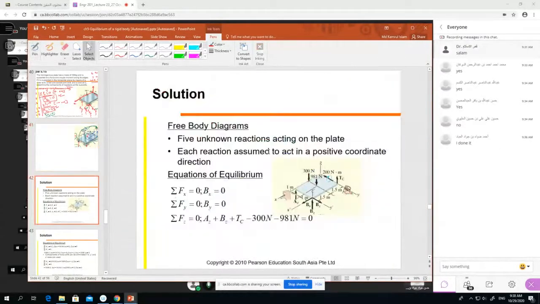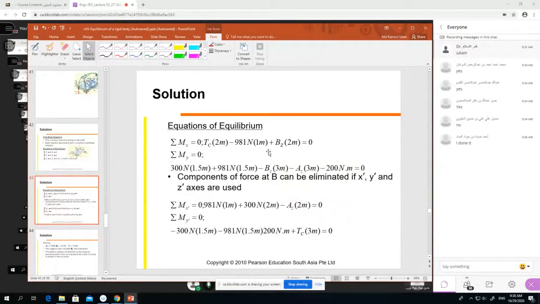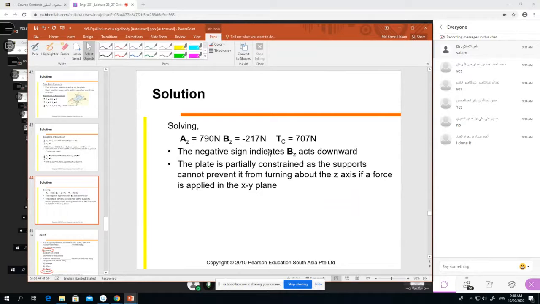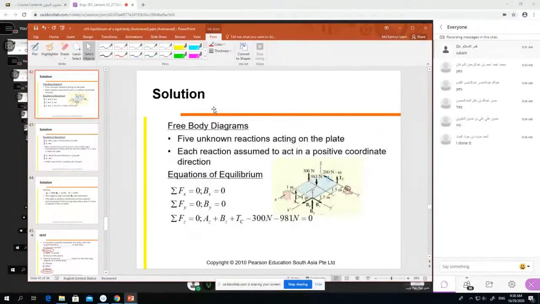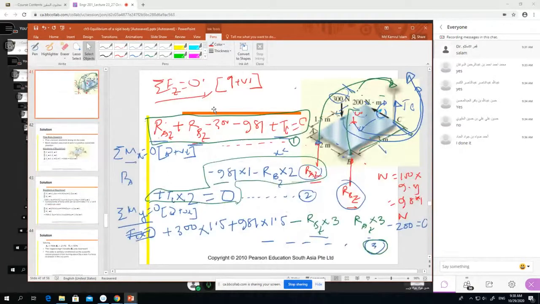The answer is already there in the problem. The solution is already there, but I want you to do it and understand what you are doing. See, the answer is already there. Anyone can tell me the answer? I'm just waiting for 1 or 2 minutes. Solve this equation. Another equation is here. This is another equation, right?